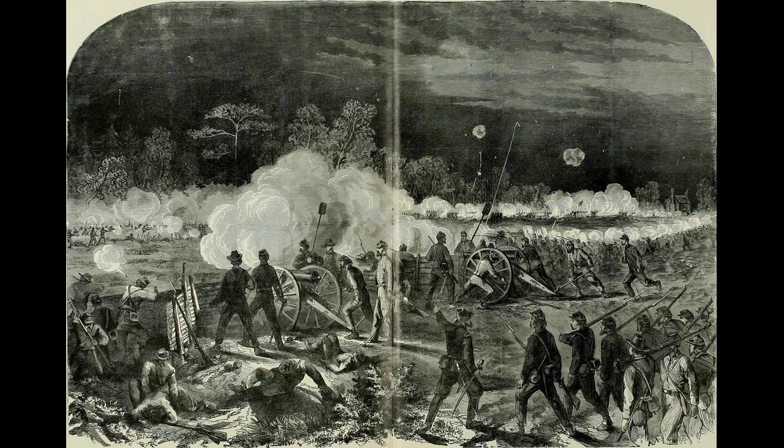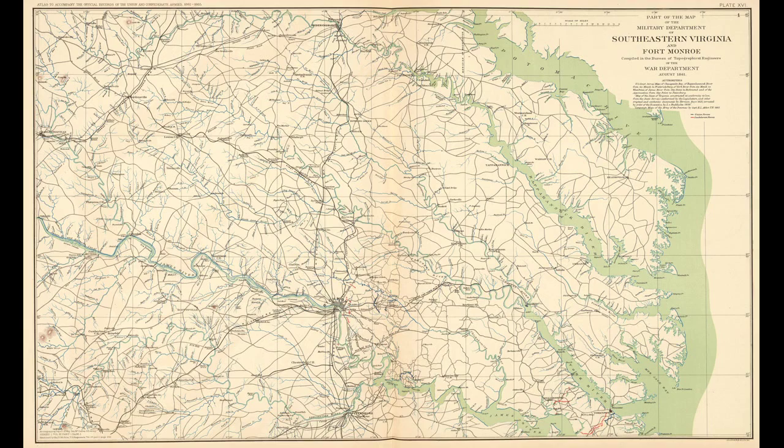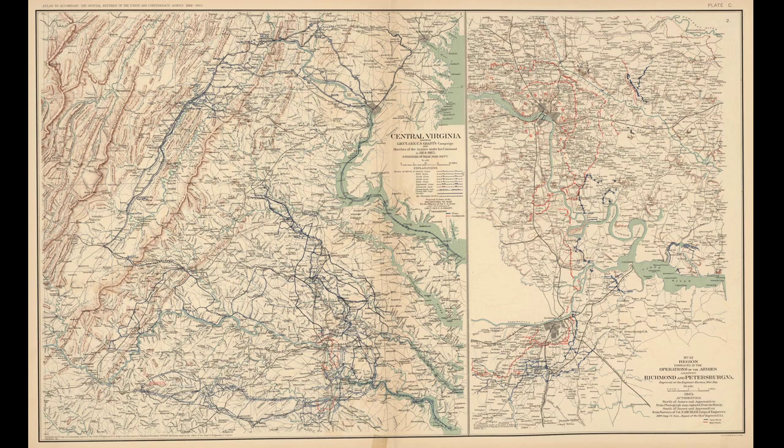The Union Army, under the command of General Ulysses S. Grant, had suffered the majority of these casualties, with over 10,000 soldiers killed or wounded. Despite these losses, the Battle of Cold Harbor marked a significant turning point in the war. It set the stage for the eventual siege of Petersburg, which would ultimately lead to the fall of Richmond and the defeat of the Confederacy.